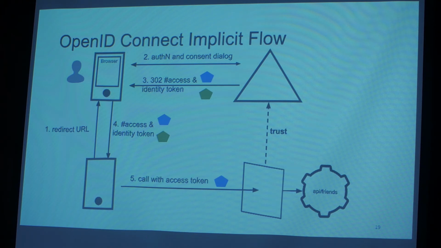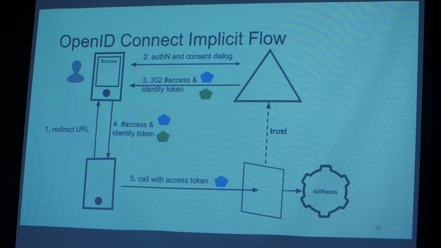The important thing is that you will use the access token to call the API, but the ID token will remain at the client. That's the extension that OpenID Connect makes, because then you can use identity information in your client as well. You should not be using the access token to determine who is logged in. The access token is just to call the API, while the identity token is for the client to determine the identity of the user logging in.